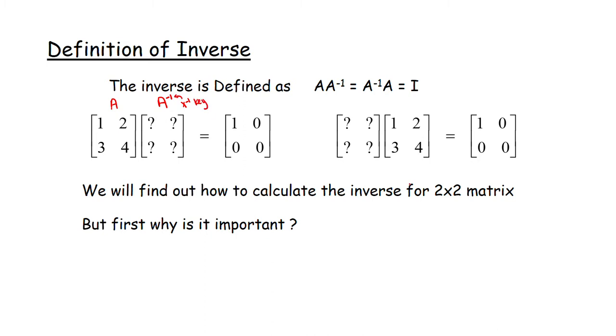Now the purpose of this is if I multiply my 2 times 2 matrix, which has 2 rows, 2 columns, times the inverse matrix that also has to be 2 rows, 2 columns, I'm going to get something called the identity matrix. Now the identity matrix just means that it's the equivalent of multiplying something times 1, basically, but it reduces everything down, and that's the reason why we're allowed to do this.